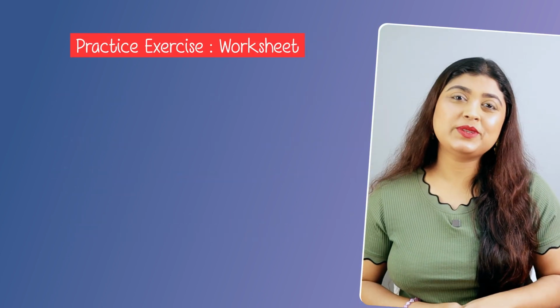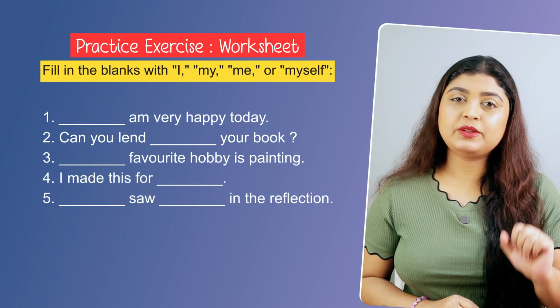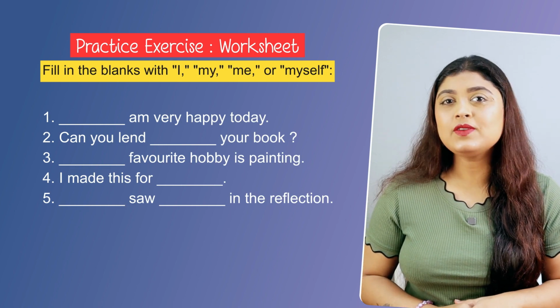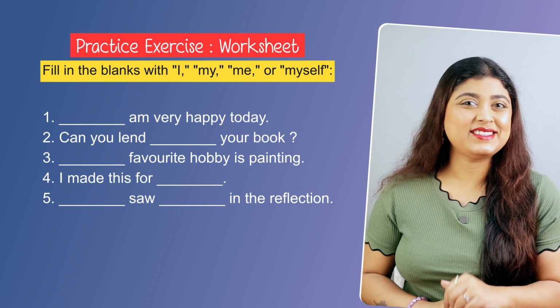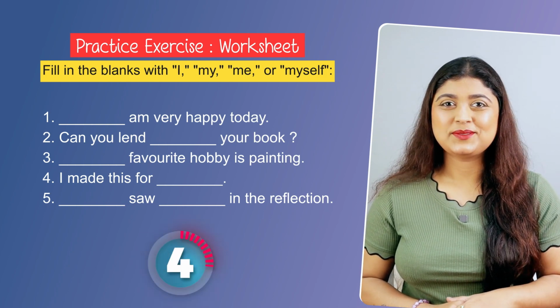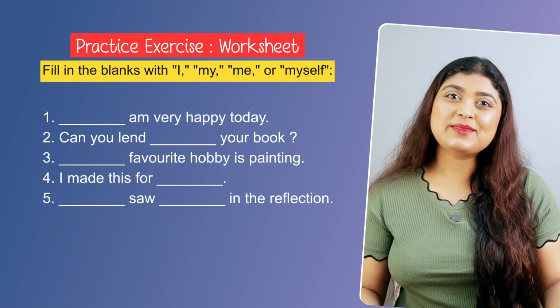Now let's practice what we've learned. Here you have to fill in the blanks with I, me, my, or myself. For this, you can pause the video and you have 5 seconds to answer. Your time's up, and that's it. So I hope that now you have a clear idea of when to use I, me, my, or myself.